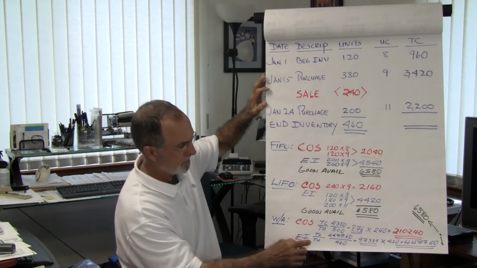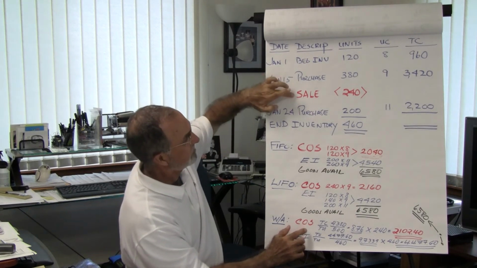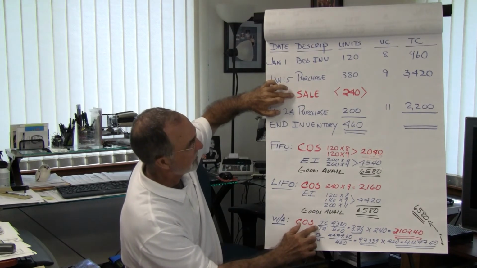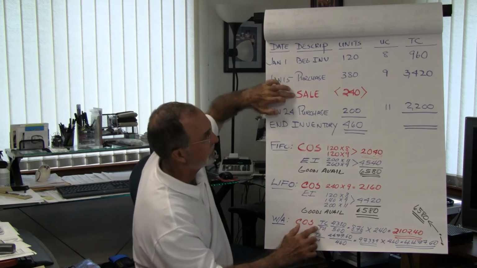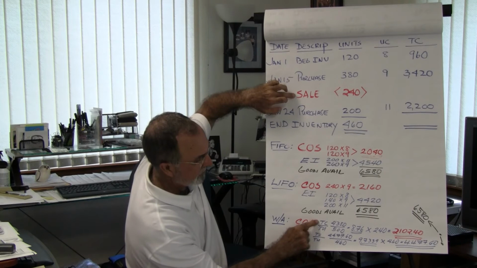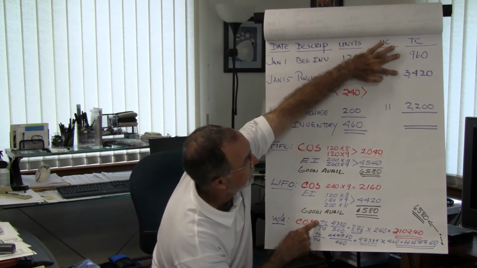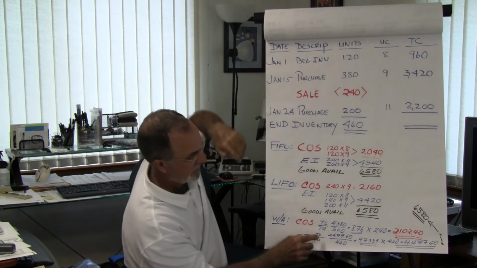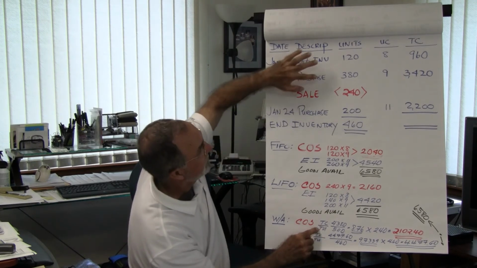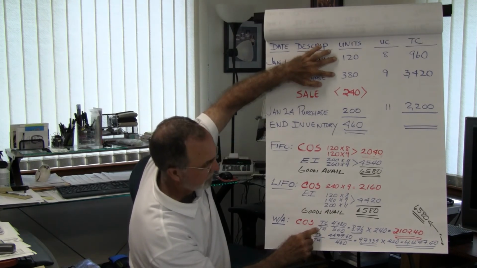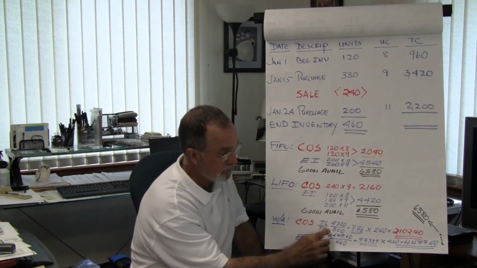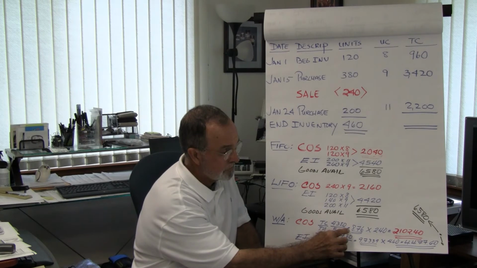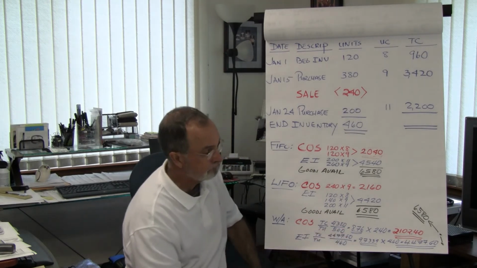without too much work. The cost of this sale is going to be based on the average cost at that point in time. So to get the average cost at the point of this sale, we need to take our total cost, which is the total of these two amounts, and our total units, which is the total of these two amounts, and get our average. And so if we divide total dollars by total units, our average is $8.76.